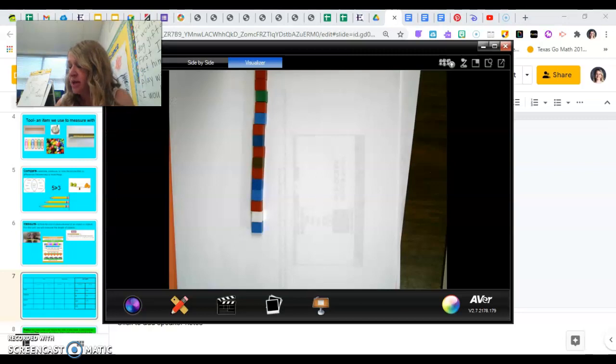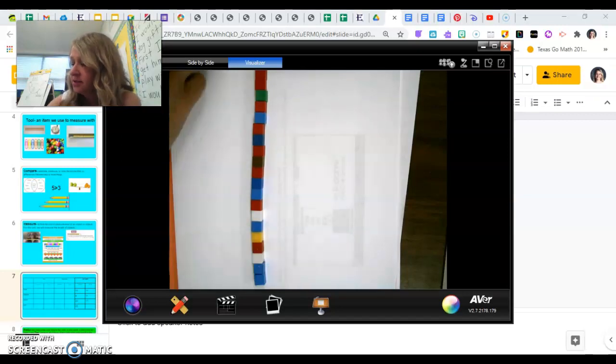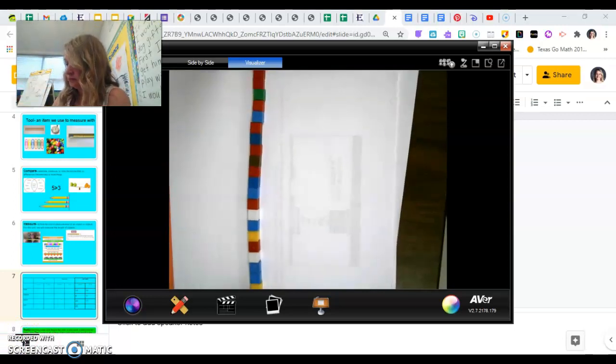Now I'm going to measure the length of the paper with ones units. So if I put this last one on, it's kind of hanging off.